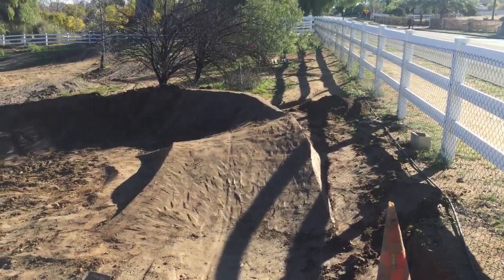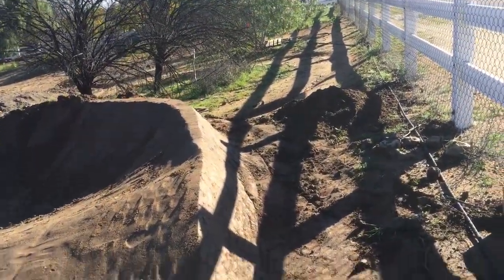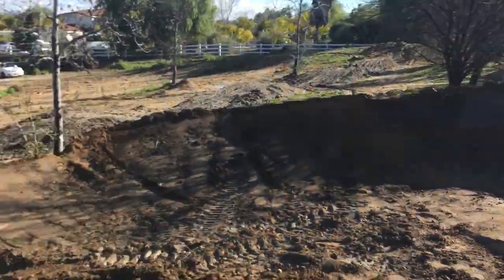What's up, guys? It's the next morning. I ran out of daylight yesterday. I got a lot done. I'm pretty happy with how it turned out so far. I got the roller and some of the berm done. It took me a while. It's still super soft though because of how soft, wet the dirt is. The edges look pretty good. I didn't finish it yet. But yeah, I'm really liking the way this is turning out.